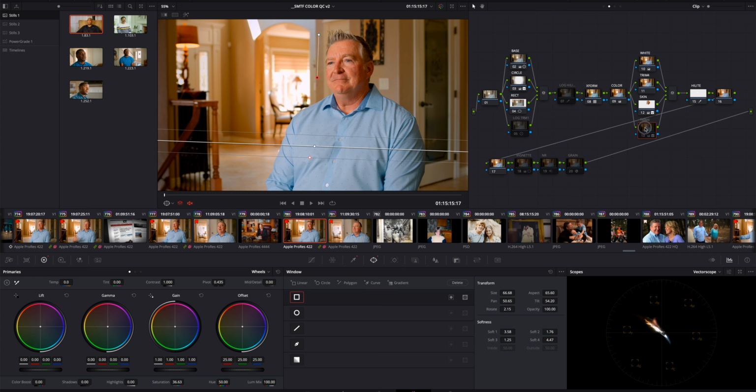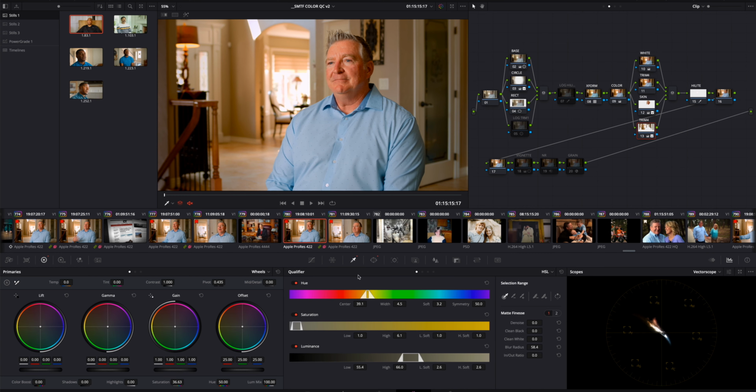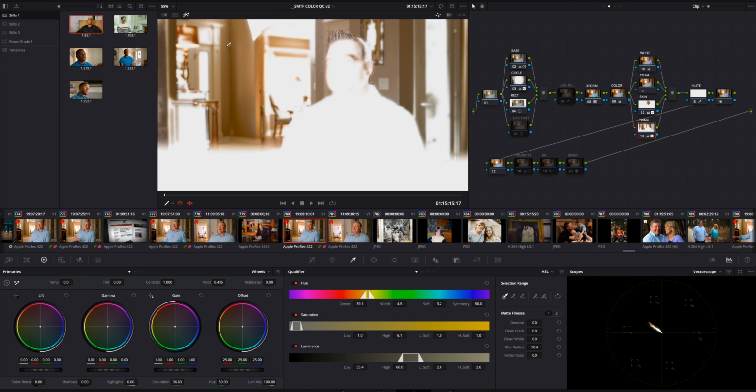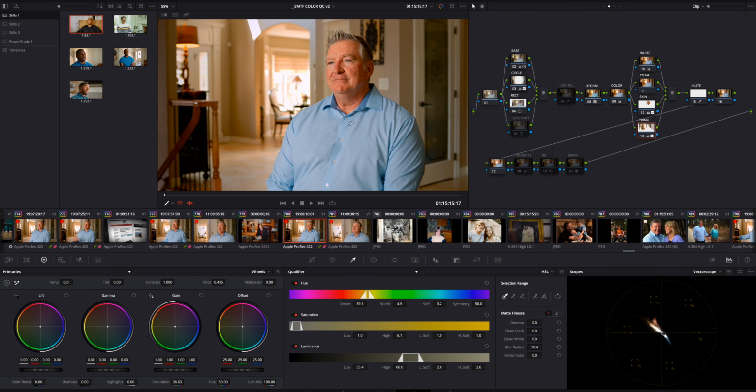And then this was a fun one where we went in and used a color selection on just the walls, used a lot of these additional adjustments to not select the face, but to select just this background, and then to blur it out and blend it enough so it wasn't distracting, but then to drop the saturation of that way down here so that it allows him and his face to stand out more than the color of the background.